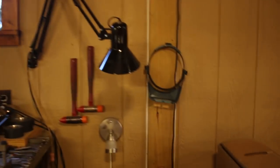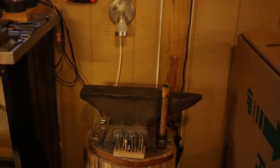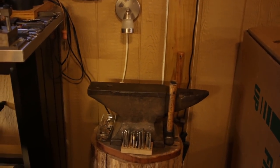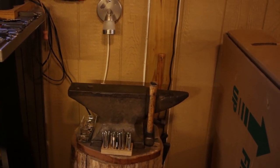I'm gonna move over here to the anvil and figure out how I can get you positioned where you can see what I'm doing as I stamp. Nothing exciting there, but you stuck it in for this long, you might as well stay for that too, right?